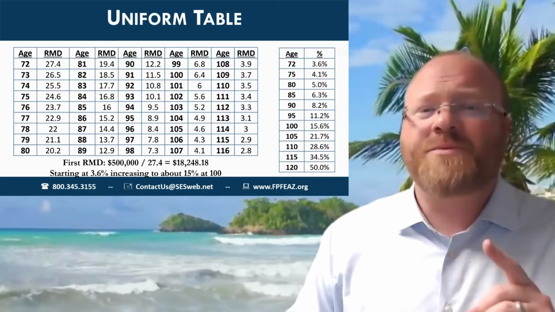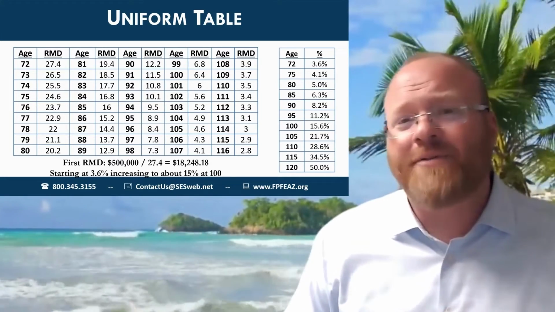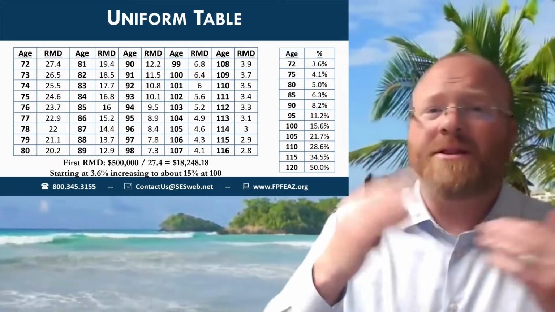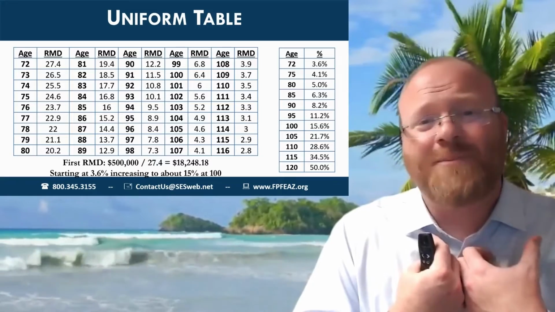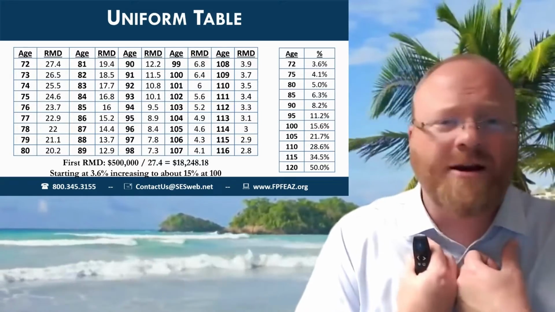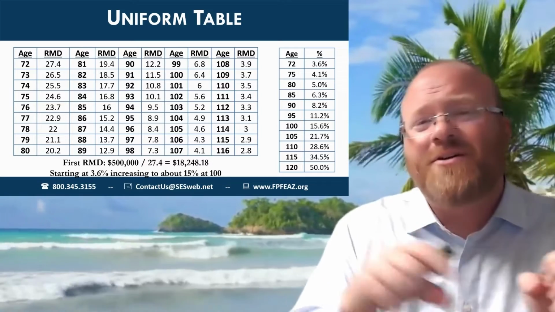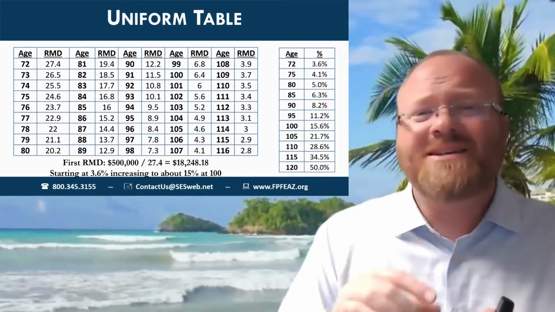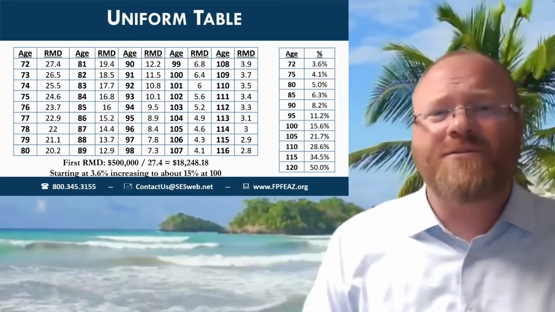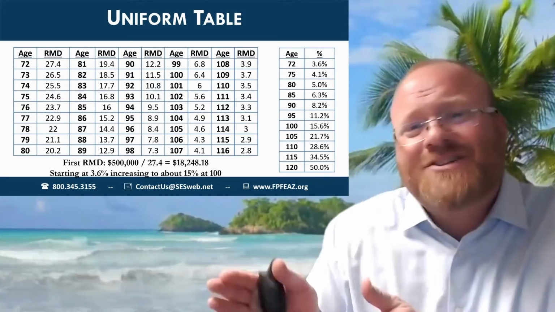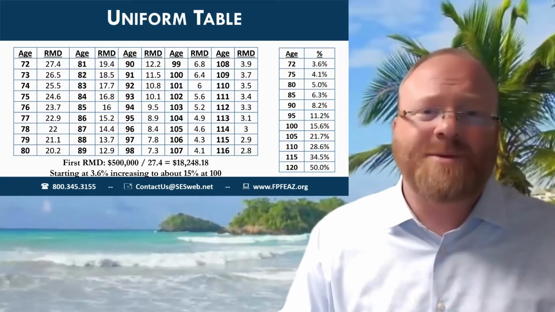But the important part is remembering you have to pull it out every year. You're responsible for it. Okay. So having a turbulent portfolio and pulling money from there is a terrible, terrible, terrible idea. If you don't need the money and you want to pass it to your heirs and all you're doing is reinvesting it, turbulence is fine, because you're just going to move the position over to a different tax class. You're just going to move the positions. You don't even have to sell the investment. Okay.